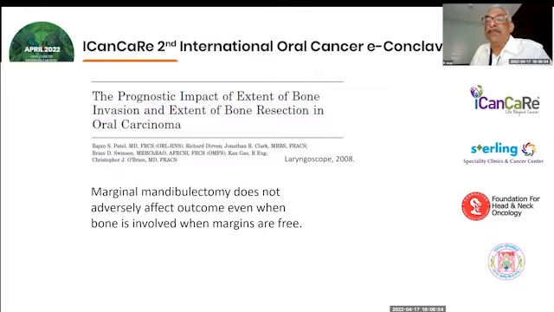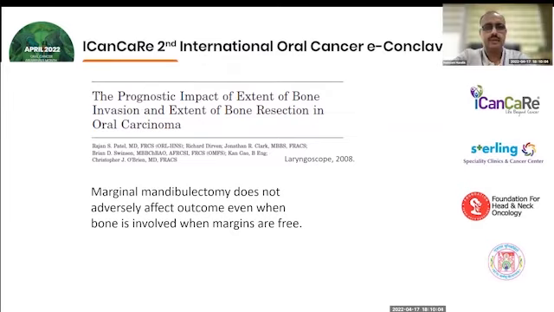Dushyant, anything like imprint cytology or anything you try to find out? Are you worried usually with the bone margin? It's okay. Once you have done your assessment on CT, you're good to go. The thing is that when you are going for a marginal mandibulectomy, almost you are sure that you are going to get it. There are certain places where you are in doubt.